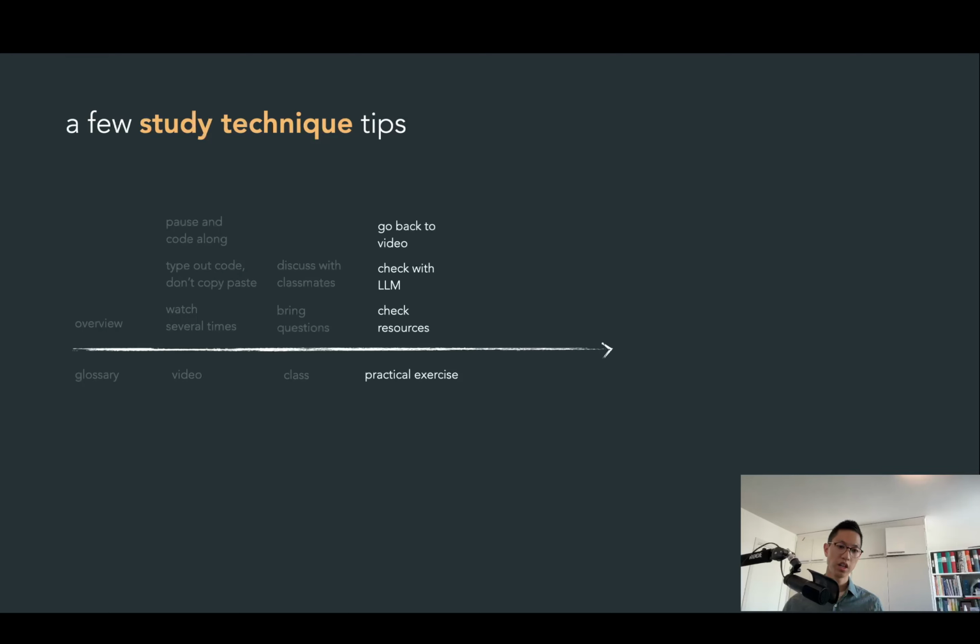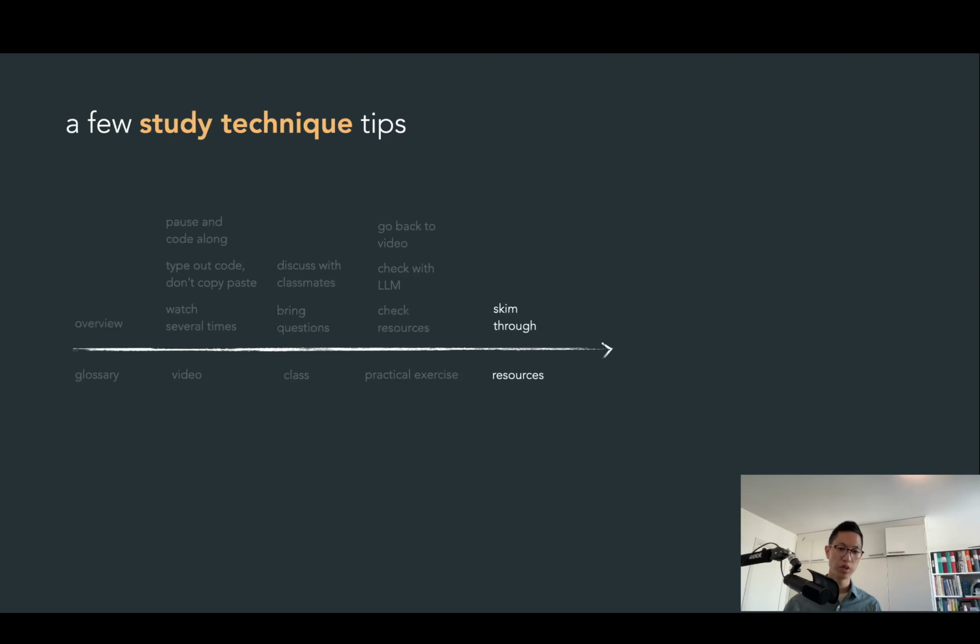After the class or during the class, you can also do this. There are practical exercises, so you can always go back to the video to refresh yourself. You can check with an LLM, check with the different resources that I have, and do the exercises. It's a very good way to learn, to consolidate the knowledge that you have.